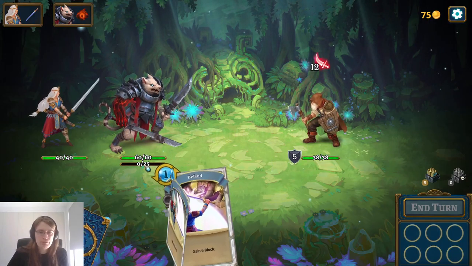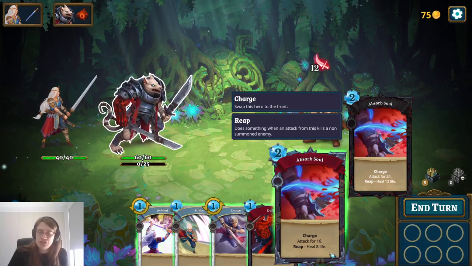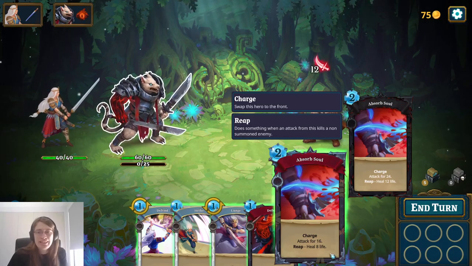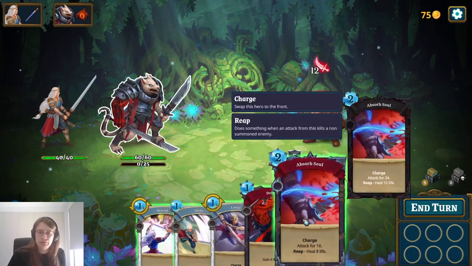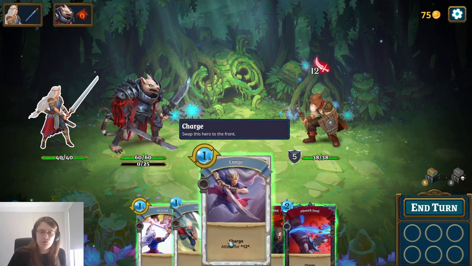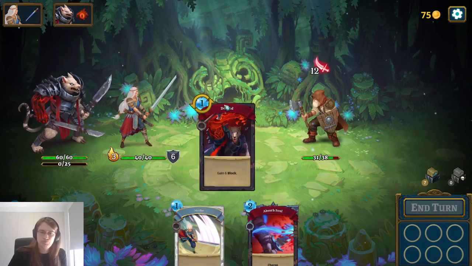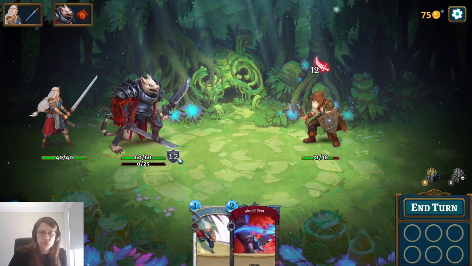That number at the bottom, that's my rage, I'm pretty sure. Charge, attack for 16, reap, heal life. Oh! Does something when an attack from this kills a non-summoned enemy. Neat. Let's see. I can gain 12 block, so I might just do that. Help. Oh. No, there we go, that worked.